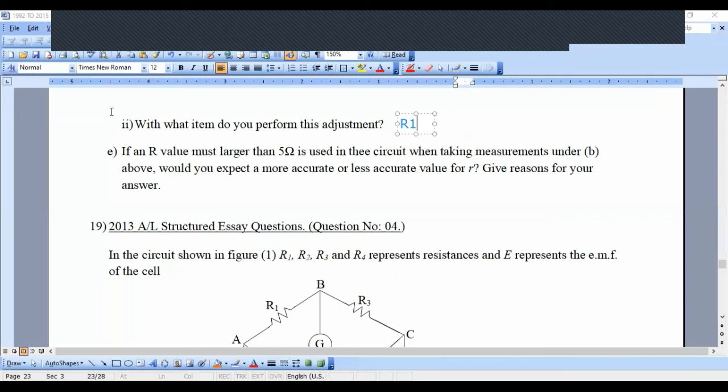This is the critical question here. Only very few students will be able to answer this question. If you check the marking scheme, the amount of marks earned for this part E is sometimes less than 1 mark, maybe 1 mark, maybe 0.5 marks, out of 100 for the entire paper.